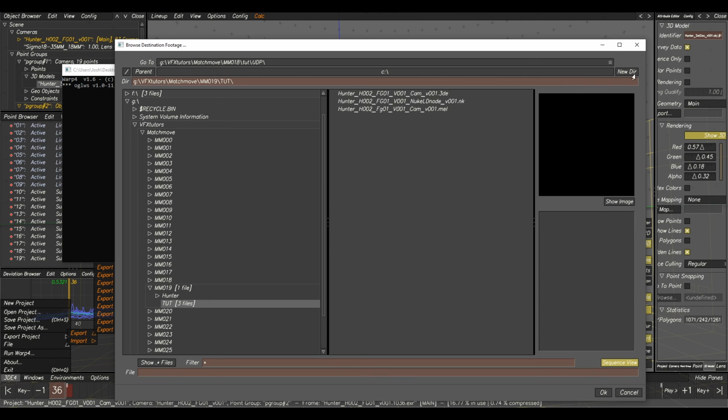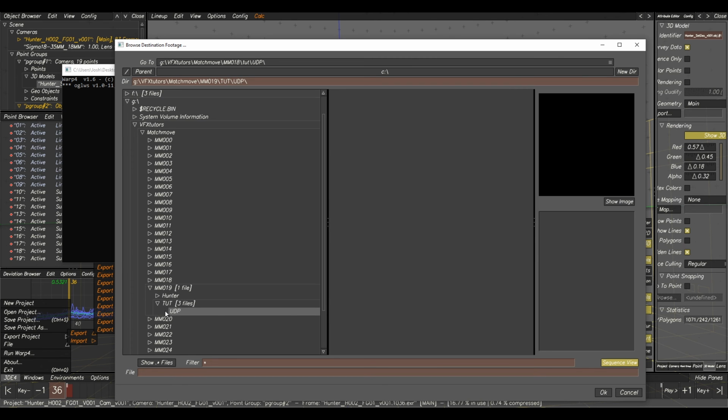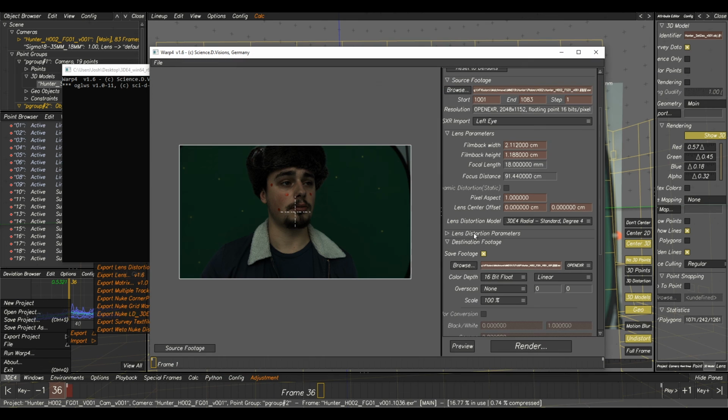We want to make a new directory so we don't fill up our previous directory with images. So I'll call it UDP for undistorted plate, and I'll call it hunter UDP so I know it's an undistorted plate dot 4 hashes dot EXL, and I'll click OK.